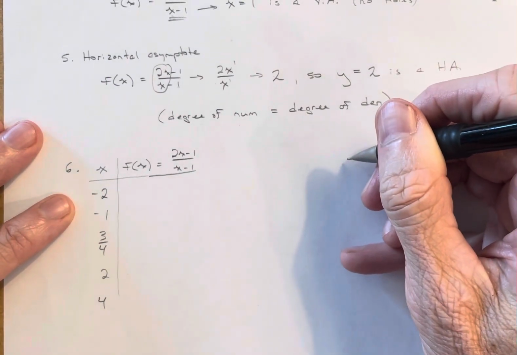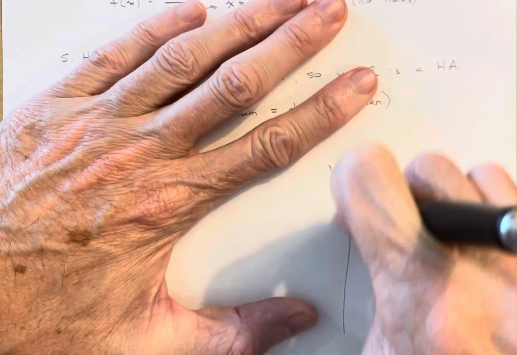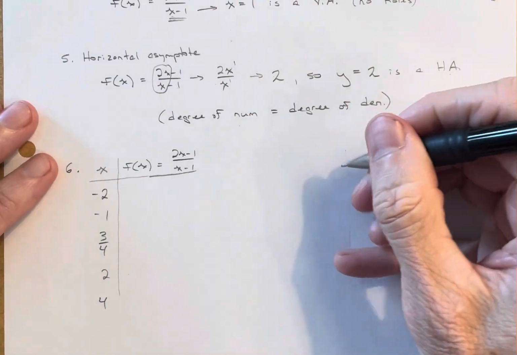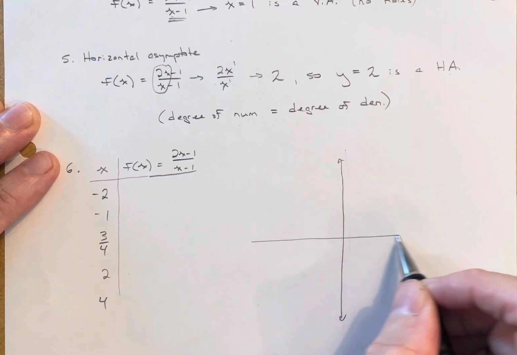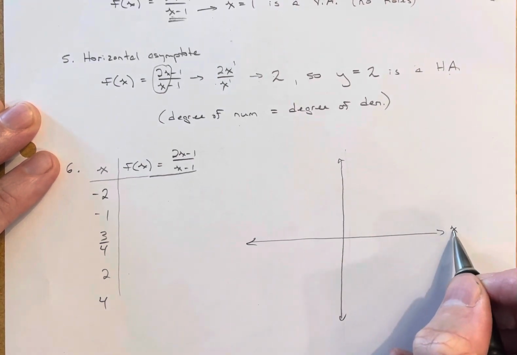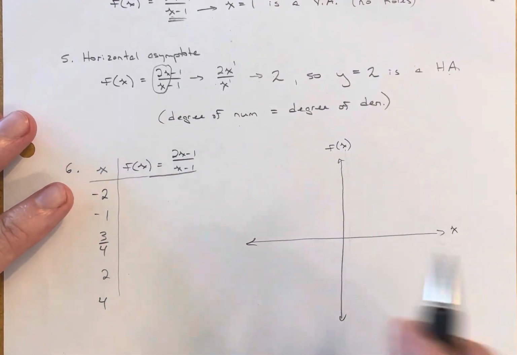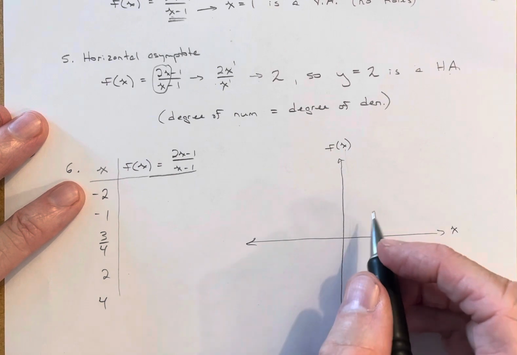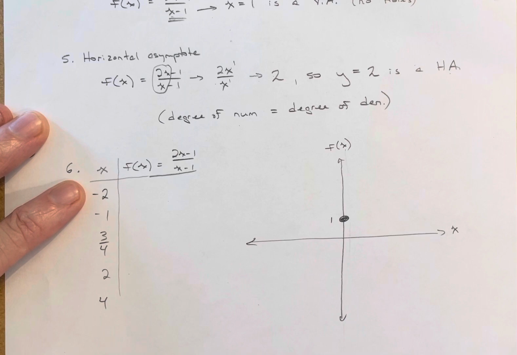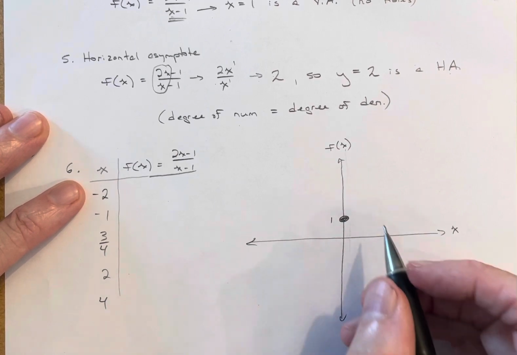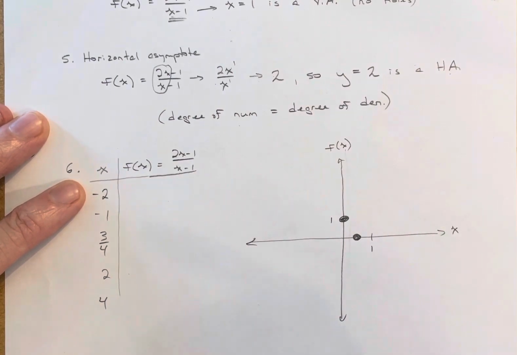So let's look at the graph. Whoops, that's a terrible vertical line. Let's see if I can freehand sketch a little better vertical line than that. Okay, so there's my graph, x and f of x. And what do we know? We know there's no symmetry. A y-intercept at 0, 1. So I'll come here to 1 and I'll put in a y-intercept. An x-intercept at 1/2, 0. So there's my x-intercept right there.